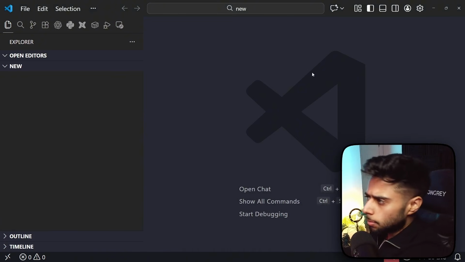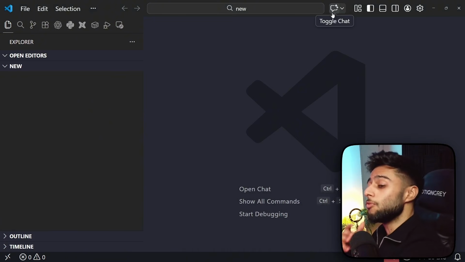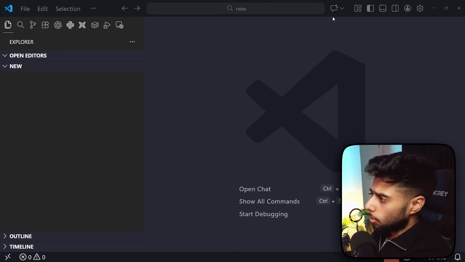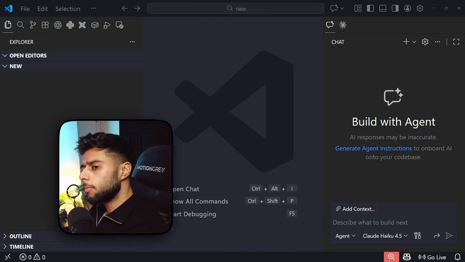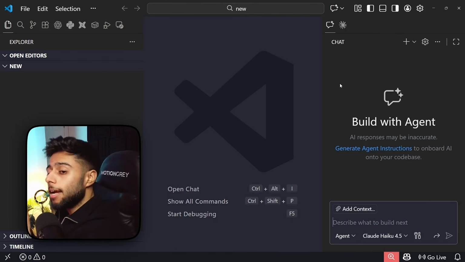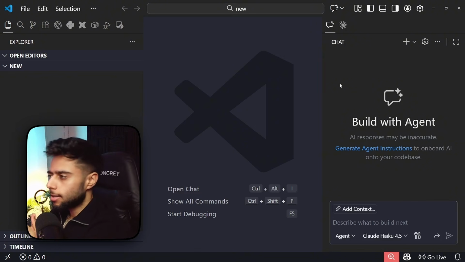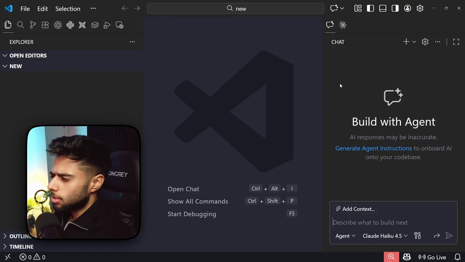So what will it enable? You will say, will it enable AI features? You need to ask how many features it will enable. When you click on this button, it will enable this particular agent chat. This is the agent that is directly aligned to your code base. And what does it mean? Let's say you want to practice some Python questions. Not just practice, you want to learn something, and you say, hey, I will write this code, can you please elaborate this particular code, can you please evaluate my code, whatever question you want to ask.